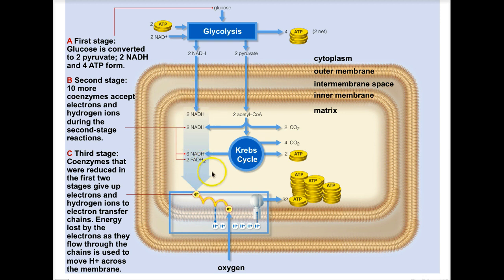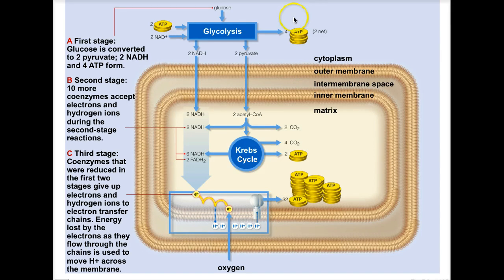All of these electron carriers will pass their electrons through the mitochondrial membrane, generating a hydrogen ion gradient, a concentration gradient, in that inner membrane space. The electrons will be received by oxygen as well as hydrogens, forming water. And all of these hydrogens that we've pumped into this space have a lot of potential energy that will be utilized by the ATP synthase molecule to, in the end, produce 32 ATP.